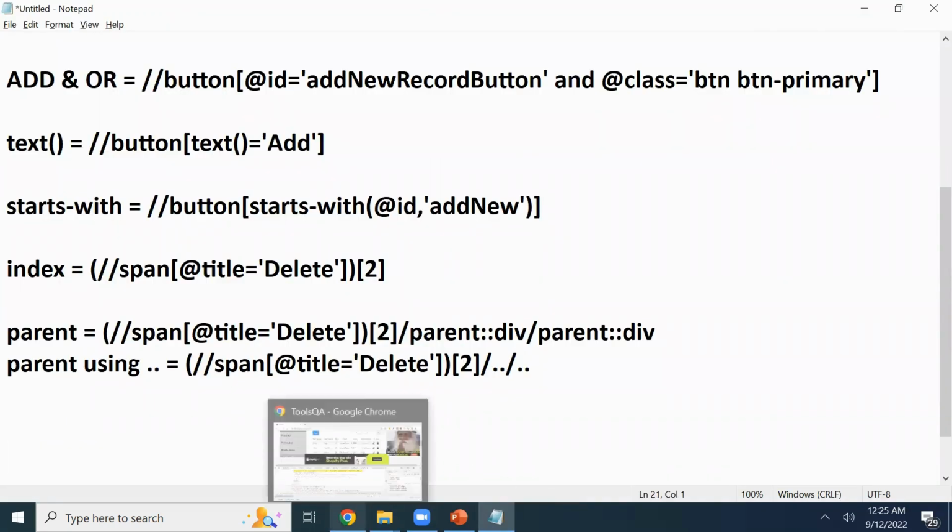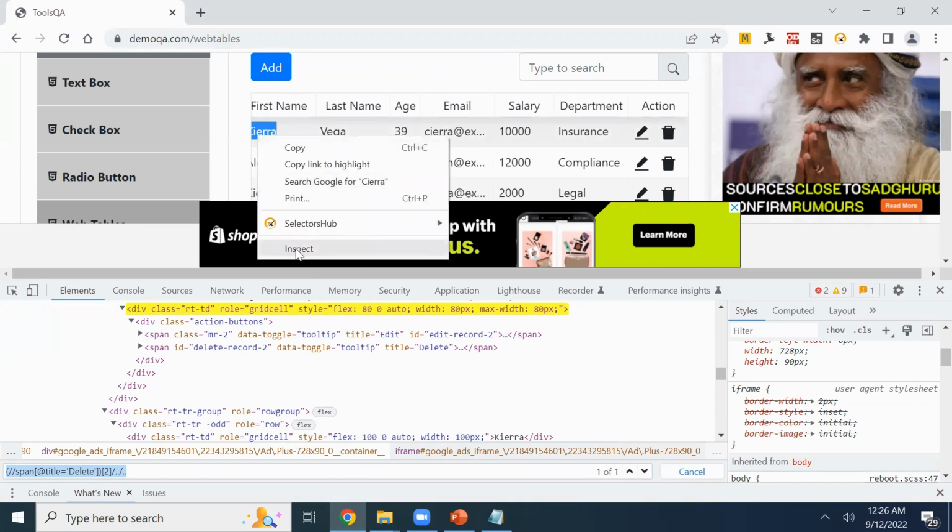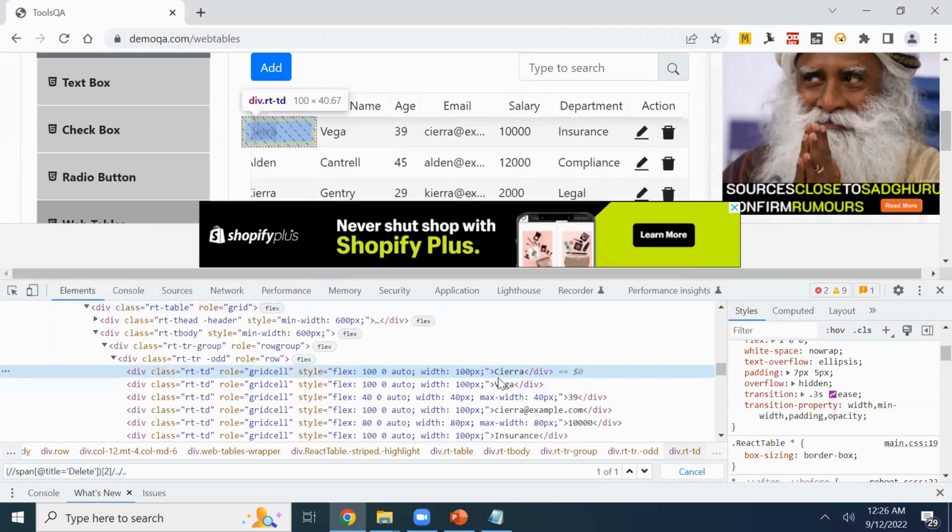Now let us see some complex XPath. For example, I want to click on the edit button for the user called Sierra. So what I can do is use the first name as input, right?